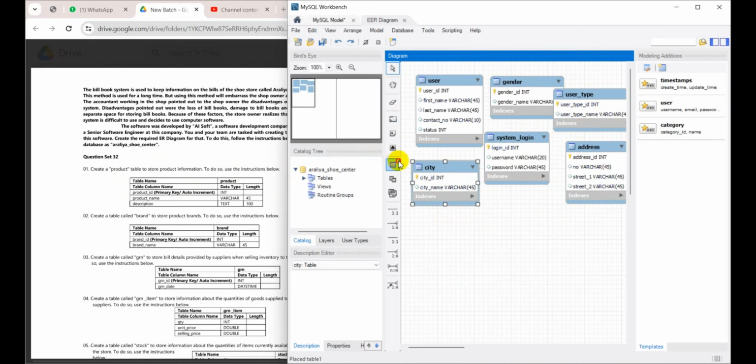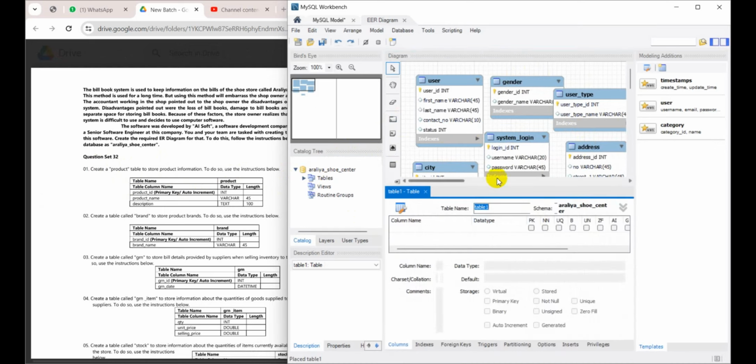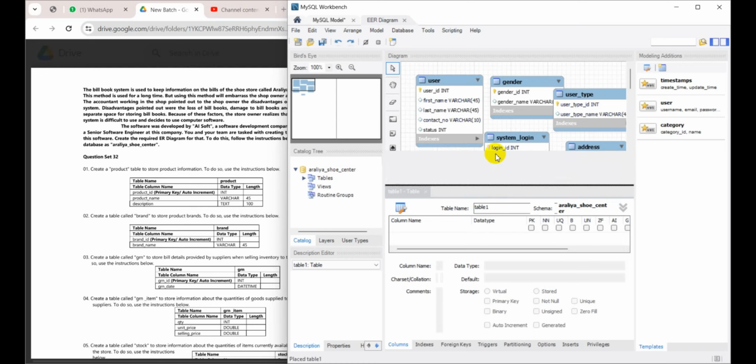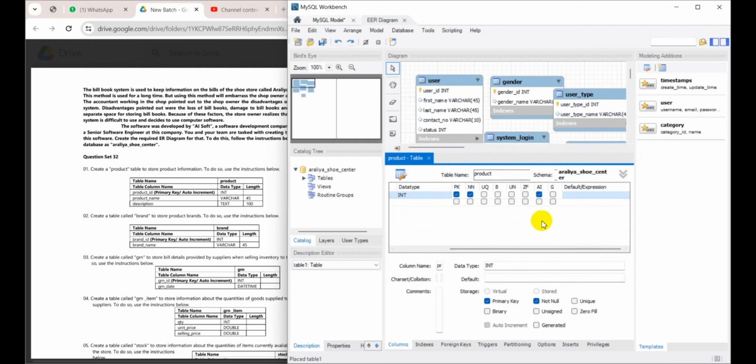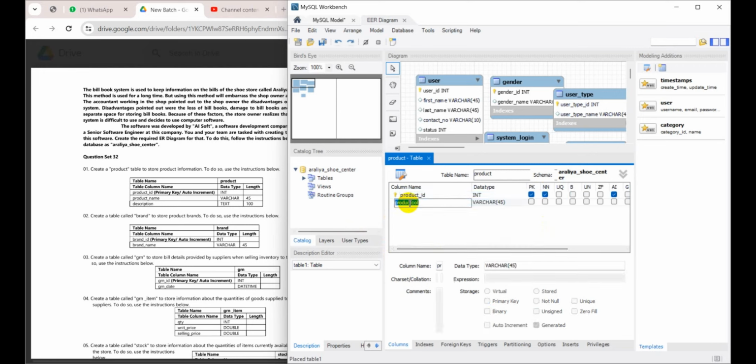So the table name is product, and the first column name is product ID. The data type is int, and it should be primary key and auto increment. The second column name is product name.